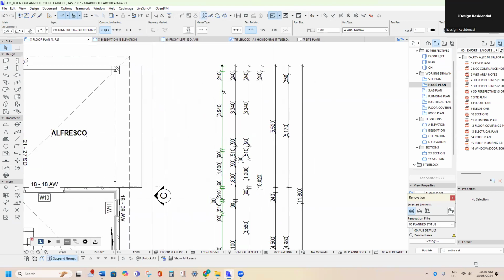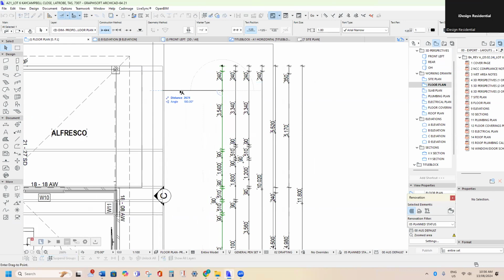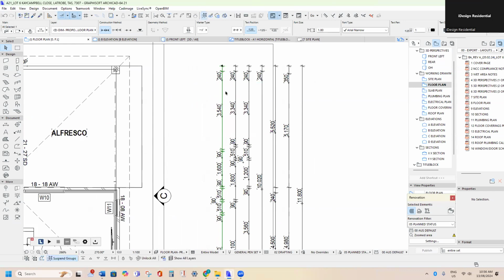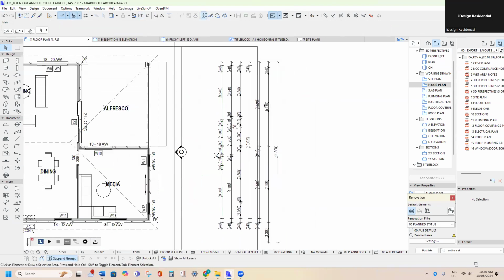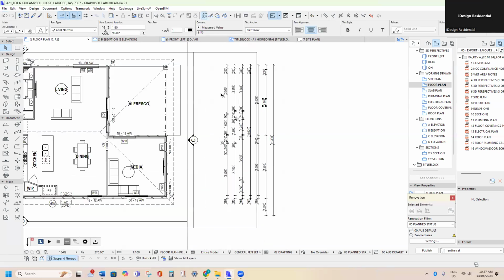And every time you drag this, make sure you hold Shift so it does it in a straight line and not off on an angle, because it won't get the exact 600 mil apart. And I want these to all be consistently exactly 600 apart, 600, 12, 18, 24, etc. So I know they're consistent.